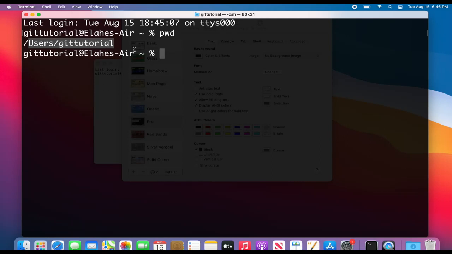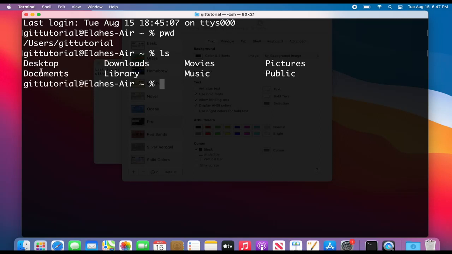This is the Git tutorial user actually. And in order to check inside of the directory that you're located in, we can use the ls command. So the first thing that we want to learn is what are the documents that we have in the directory. We know the location of the directory, we just need to use the ls command. So if I press enter, you can see that these are the different documents that I have inside my directory. I'm in the user directory, so it's obvious that I have desktop, documents, downloads, and everything.